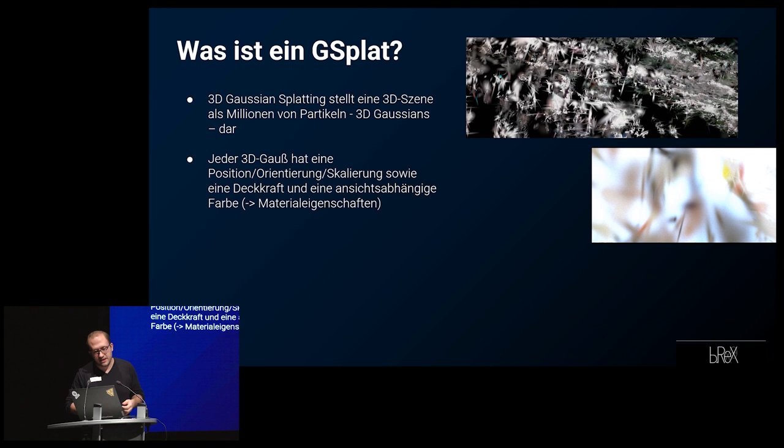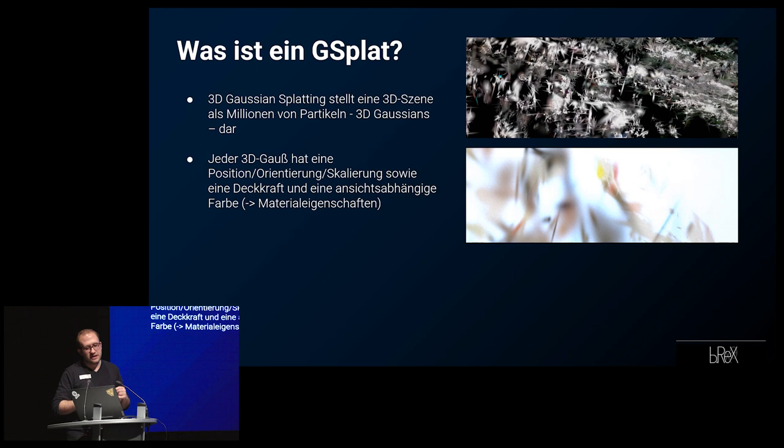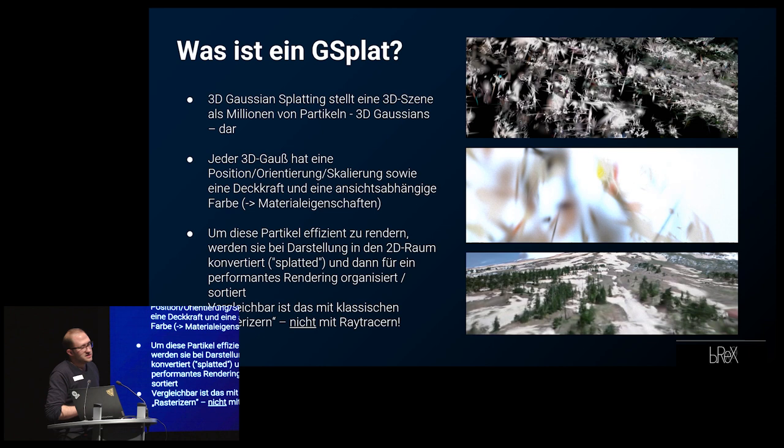Every one of those splats has a position and an orientation that is fixed, and also scaling and a certain opacity. But depending on the camera perspective, they can change their color and how bright they are and all that. And to render them in the end, that's why it's called Gaussian splatting, they are rasterized, similar to how regular engines would work. So it's more something you could compare to rasterization than to ray tracing, if you know the difference of those two. And then in the end, you just have an image rendered in a 2D view, basically. And the interesting part is that most of the implementations that are already available use the particle renderers of the game engines, because in the end, it's just particles being rendered in space.